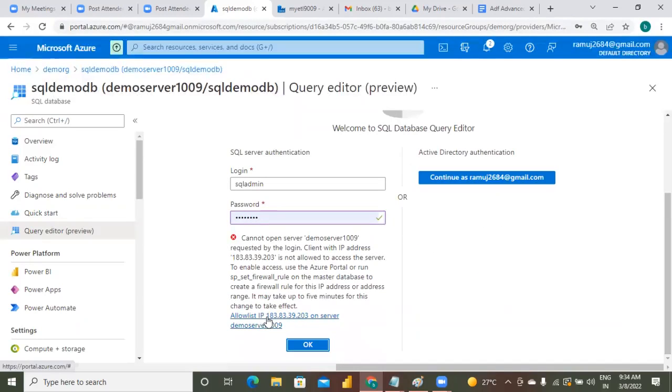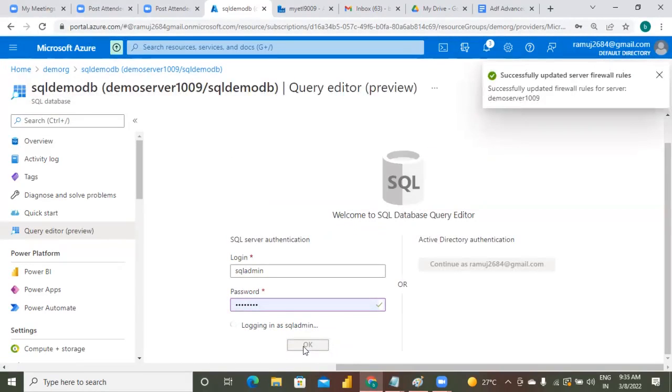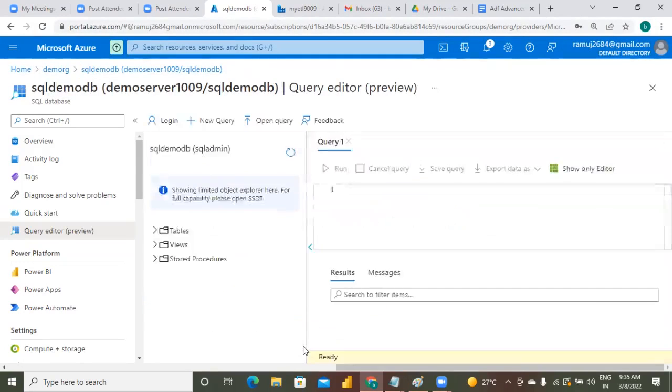It's a firewall issue, just adding this IP to the firewall. Just successfully added.